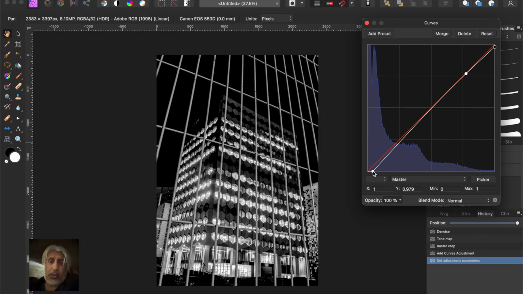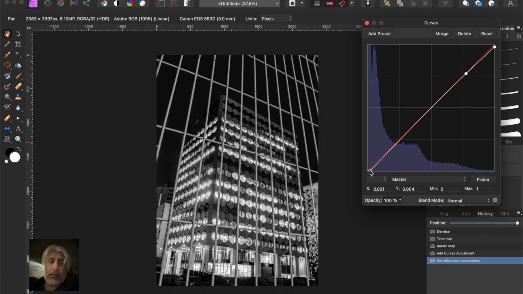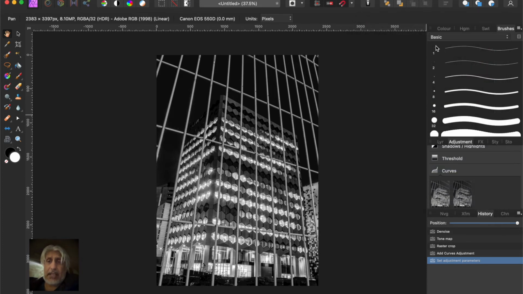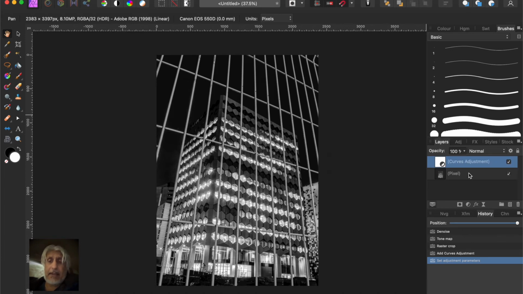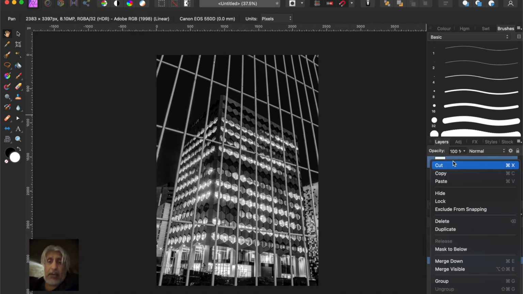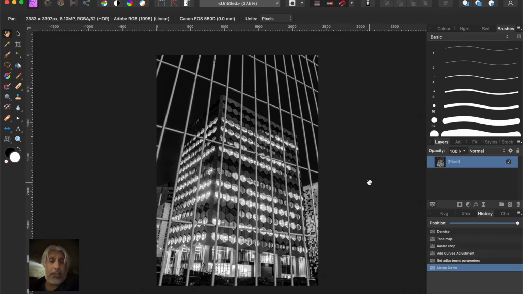That's probably a bit too much. We'll just leave it there and go back to the layers palette there and just merge down. So we've got a composite now, and then finally I'm just going to put a border on it.